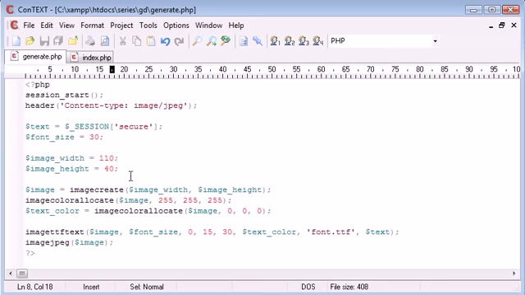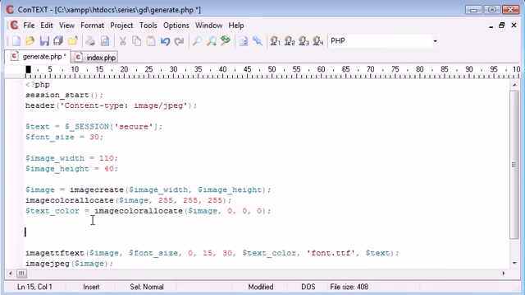Now the only problem with this is that we need to generate some kind of noise. We need to generate something that masks these letters and is still readable by humans but might not be readable by a computer. So let's come down to just after we set our text color, because the function that we're going to be using is going to require a text color in there, and the function that we're going to be using is image line, and this image line function takes a few parameters. I'll just explain the function before we continue.